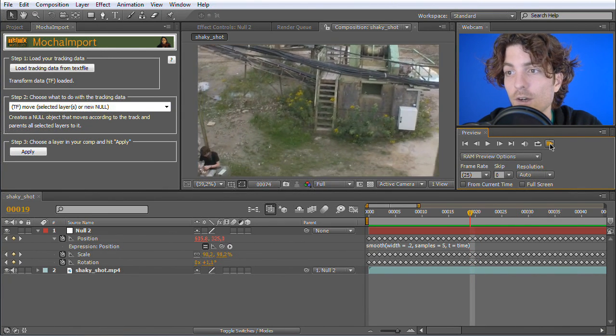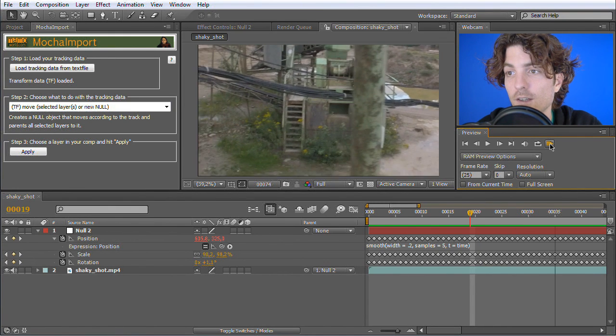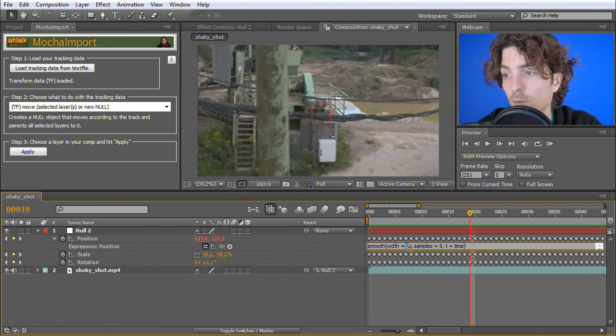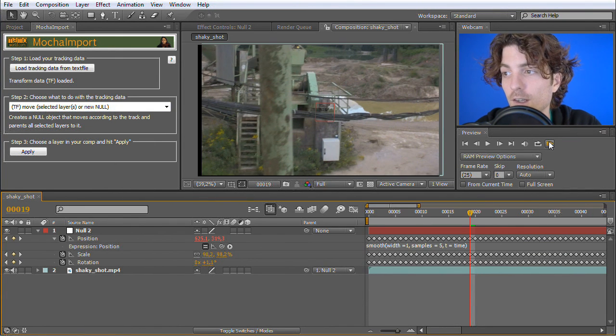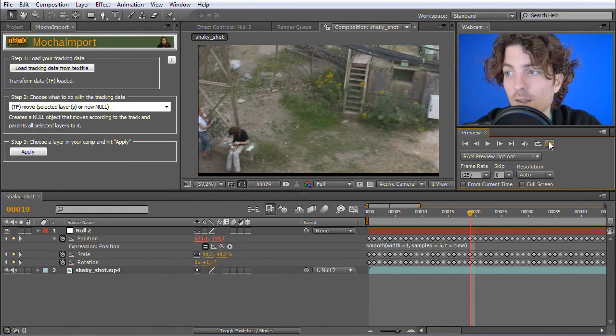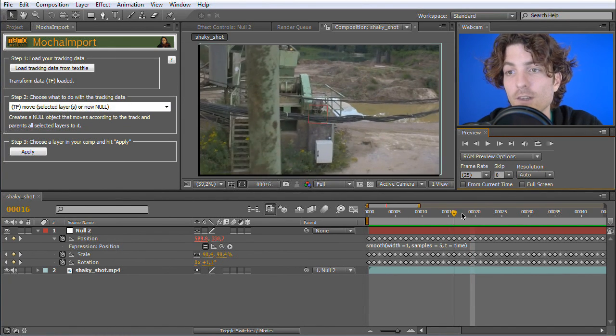Okay, like this. It's already less shaky than the original shot, but not so smooth. And we can increase the smoothness by setting this here, for example, from 0.2. So 0.2 means 0.2 to just 1, meaning an entire second. And if I play back this, you can see that it's already much smoother. So that's basically really it.